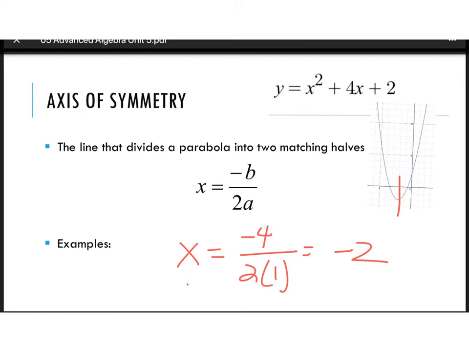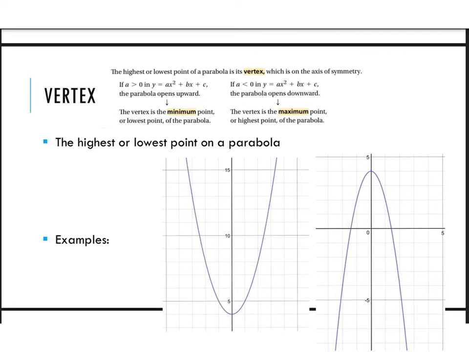And I bring that up as being important not only for the fact that it helps you to graph, and I'll show you that too, but it also helps us to determine where the lowest point, or if it's flipped over, the highest point is along that parabola. So the word I mentioned, the idea of vertex, the highest or lowest point. So the highest or lowest point of a parabola is its vertex. So this one obviously has a lowest point. This one has a highest point. And to find that, it's nothing more than using the formula we just had for axis of symmetry and substituting that into the parabola to get the y-coordinate. So it'll give you the exact point.